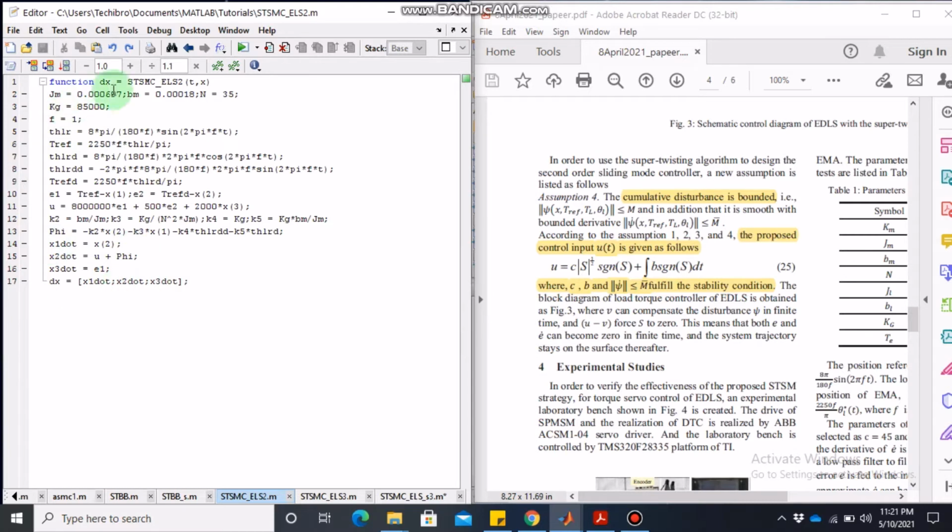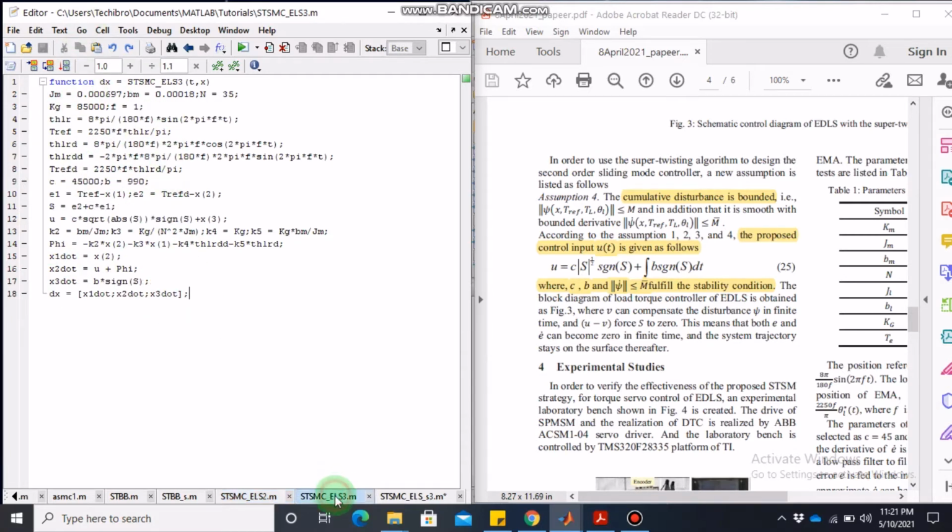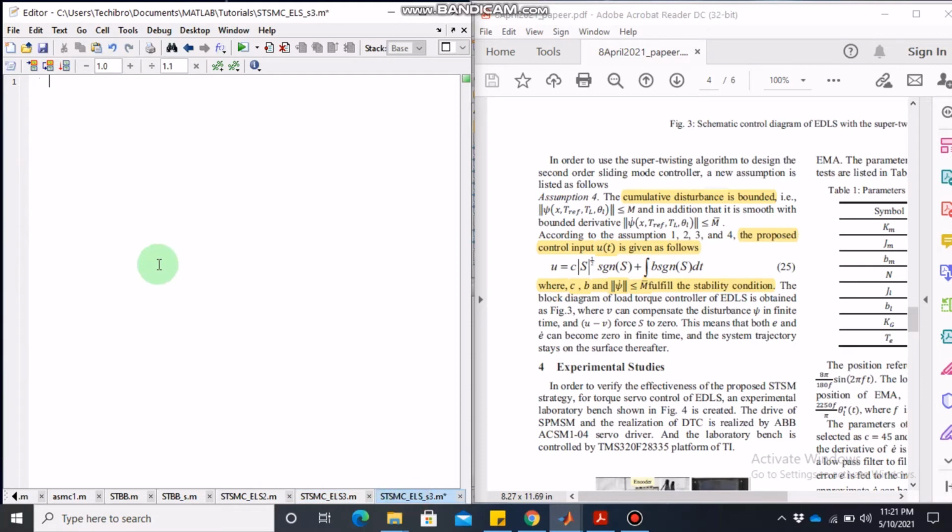So now we have PID control of the dynamic load simulator and the sliding mode control of the dynamic load simulator, and we can compare these two controls using a script file. In order to write the script file, these are the standard commands that I personally prefer to use: clear all the command window stuff, clear all the previously defined variables, and close all the previously opened windows.